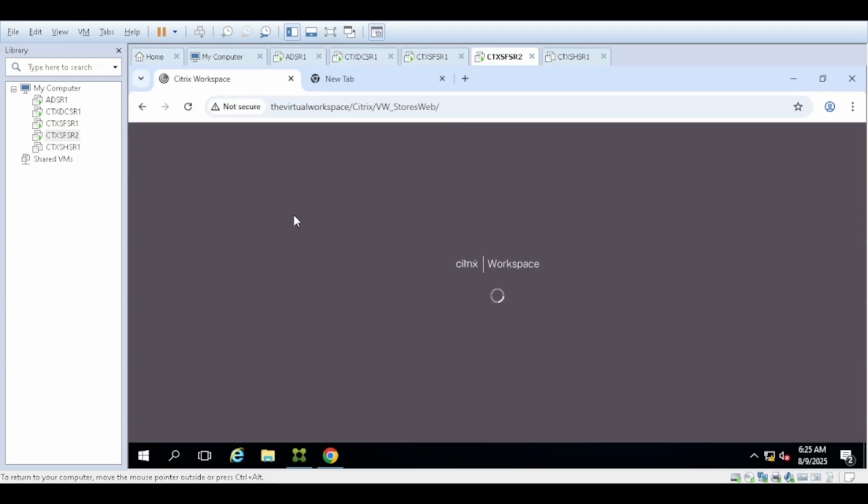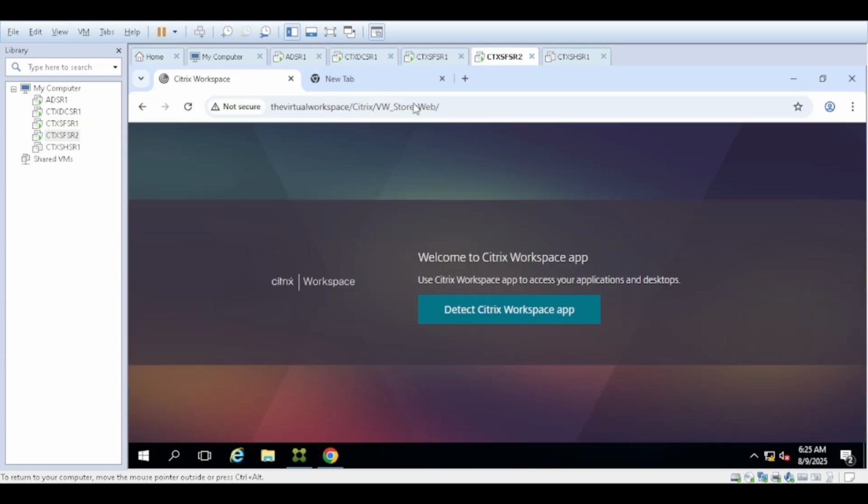On deployment, we have provided the package also, and on this machine we will access this and test if it is working or not. I am accessing our Citrix site using the newly created URL, and let's click on the Citrix Workspace app.